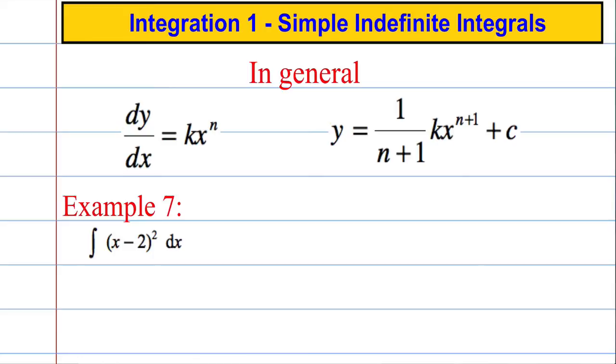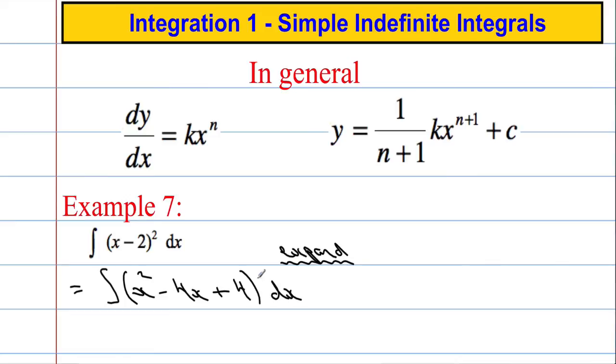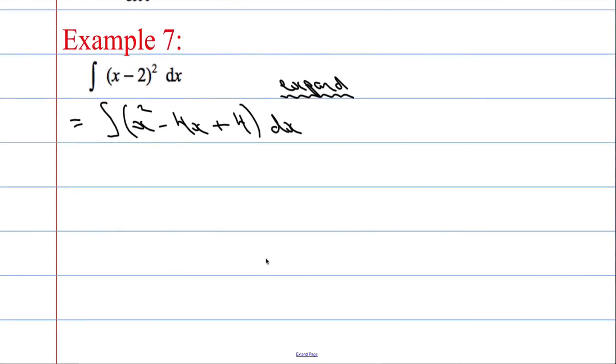Okay, 2 more to go. Now I'm asked to work out the integral of this. We're going to make life a little bit easier for ourselves, but just let's sort this out. It's actually going to be the same as the integral of, and expand this out. So x times x is x squared. When we expand it out, we're going to get negative 4x plus 4. So this is what I'm actually going to integrate with respect to x. So we just expand that expression, make life easier for ourselves. And now integrate each term individually.